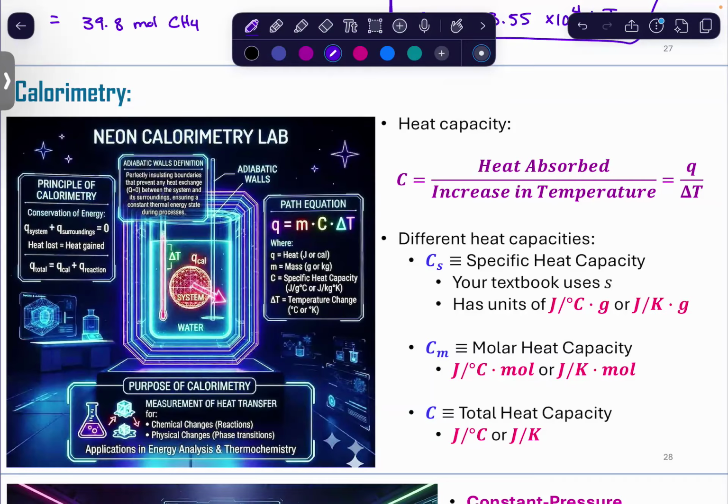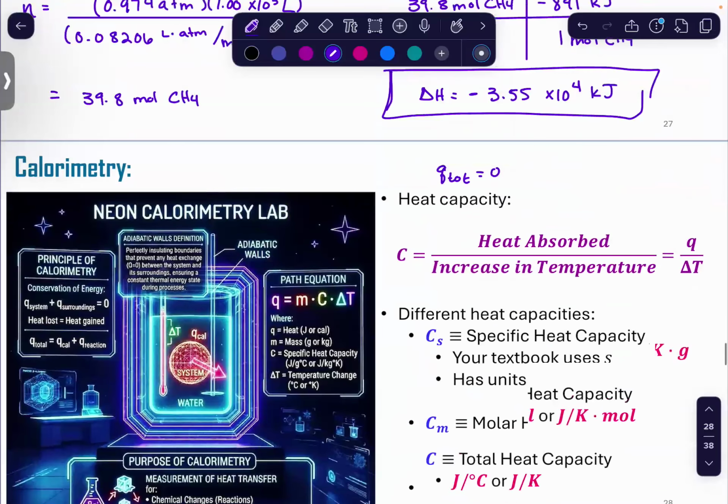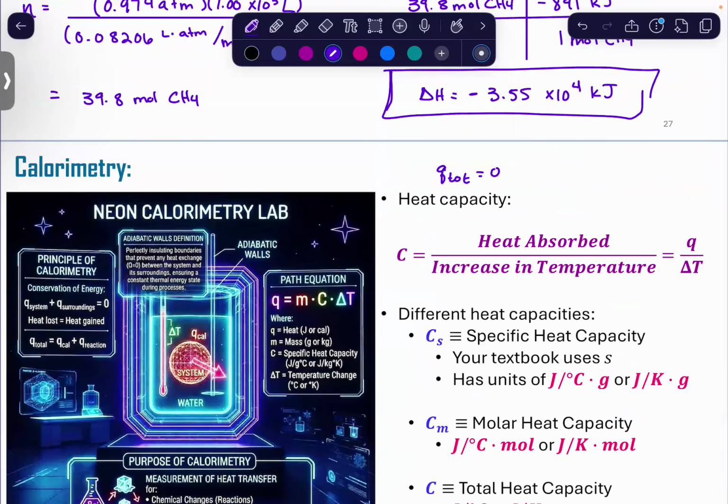The big thing to think about is the total Q of your system. The total Q is going to equal zero because your system is either going to expel heat or bring heat in, and it will either expel heat into the surroundings or pull heat in from the surroundings. And so the Q of your system plus the Q of your surroundings is going to equal zero. So the Q of your system is going to be the opposite, a negative Q of your surroundings. This is one of the keys to calorimetry.